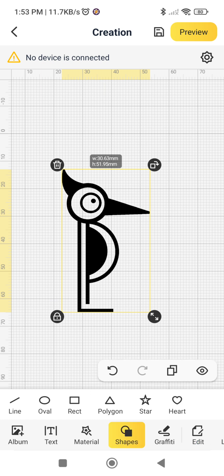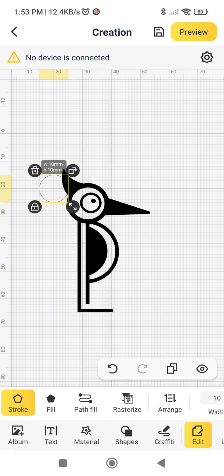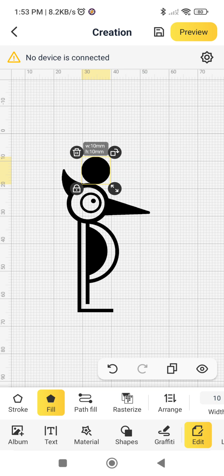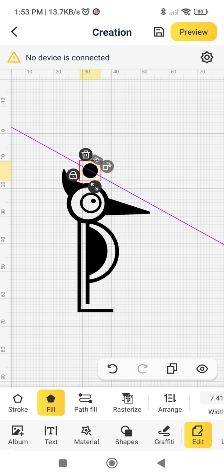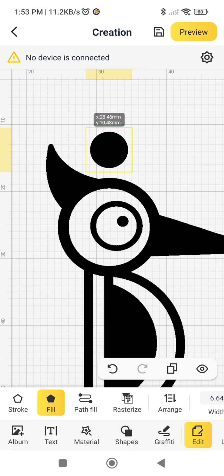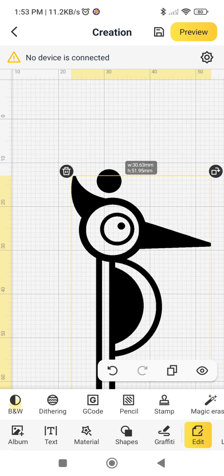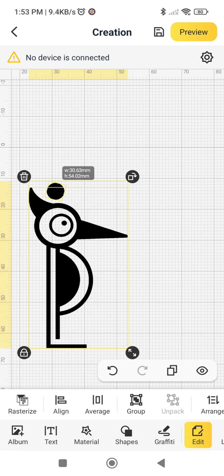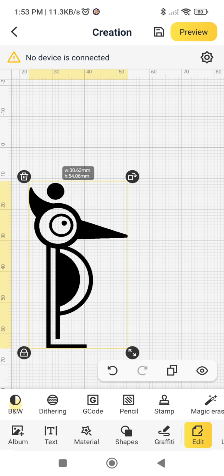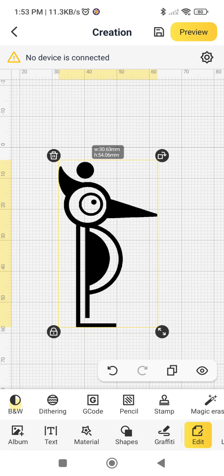We are going to add a little circle, fill it, and the trick is you want to rasterize it. Let's move it to the place. Let's say we want to add a hole here, but keep in mind this is not the final cut hole. This is just a, let's call it a placeholder. Okay, now let's select both of these objects and we go for rasterize, and that would convert two objects into a single bitmap or rasterized image.